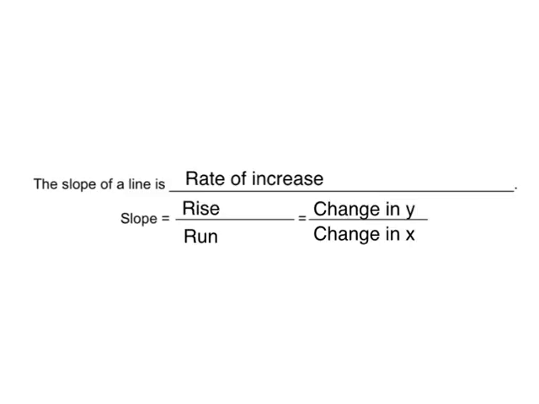When we're talking about slope, we're talking about the rate of increase, which is also the rate of change. It's hard to write, but when we talk about slope, we're going to be talking about the rise over the run. Rise is any vertical change, and run is horizontal change. This is the same as the change in y over the change in x. So slope is rise over run, and we're talking about how fast it changes or how fast it increases.